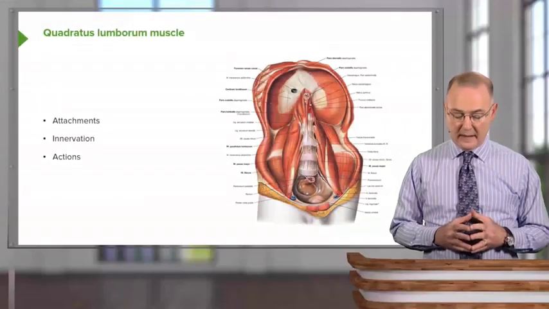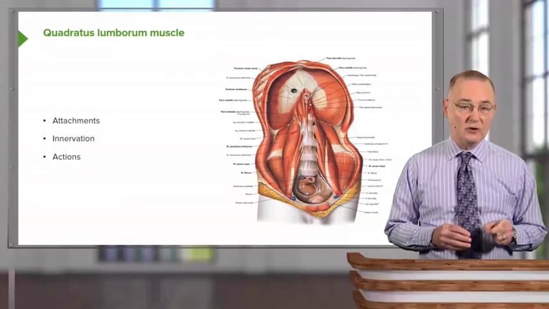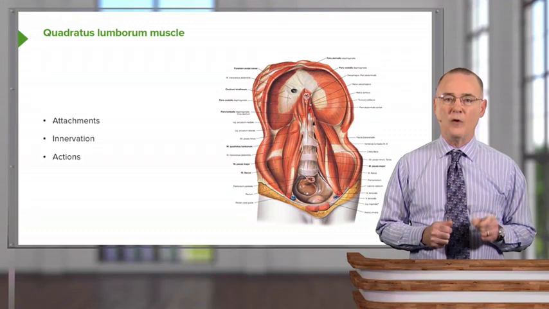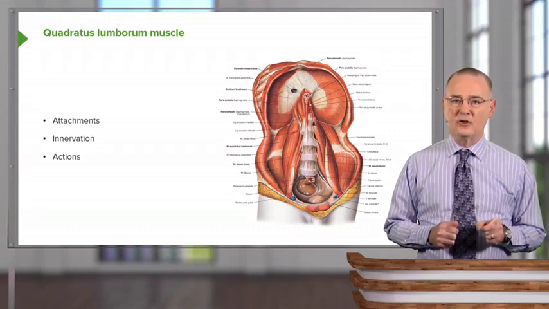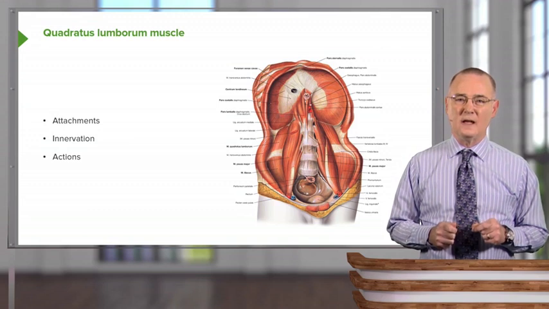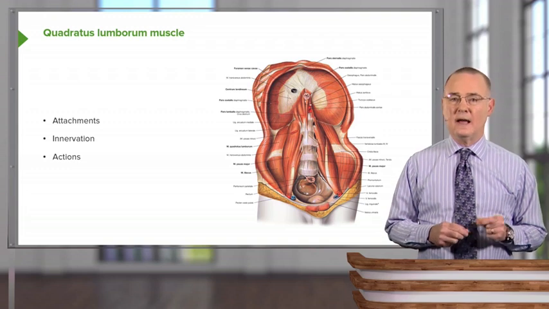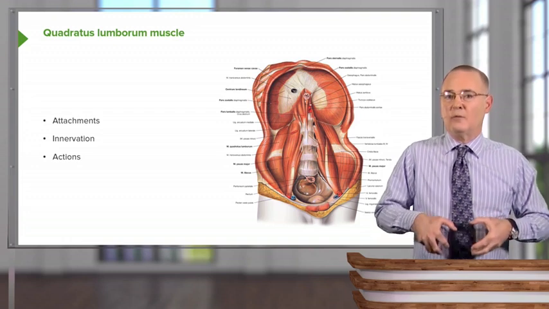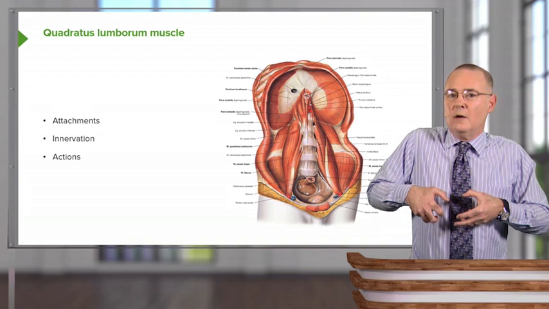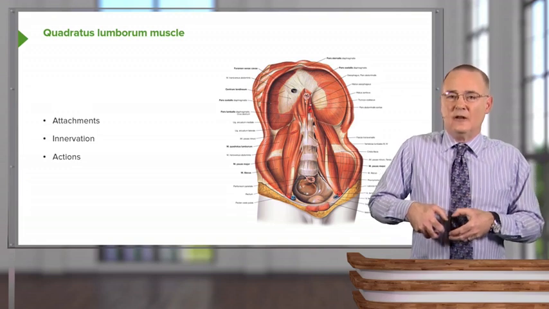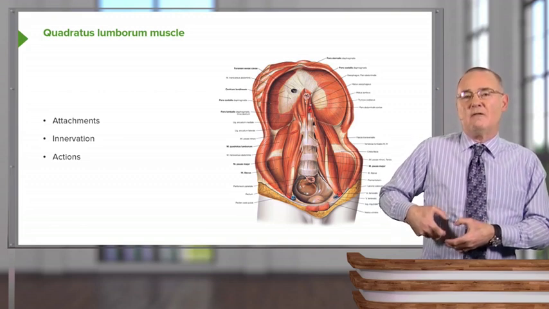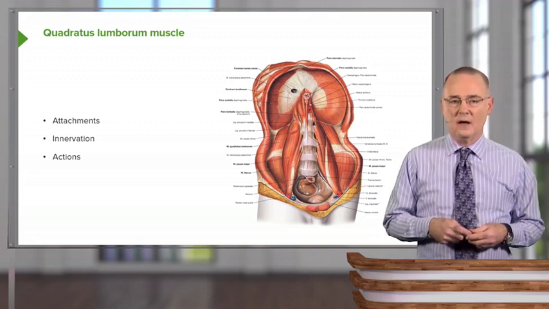This muscle is innervated by the anterior rami of T12, L1, L2, L3, as well as L4, and its main function is most likely to stabilize the 12th rib during respiratory movements. The diaphragm also has an attachment to the 12th rib, and so when it's contracting during inspiration, it wants to pull that 12th rib superiorly. What will happen then to counteract that is that your quadratus lumborum will contract and stabilize that 12th rib to keep it from being pulled more superiorly by the action of the diaphragm.